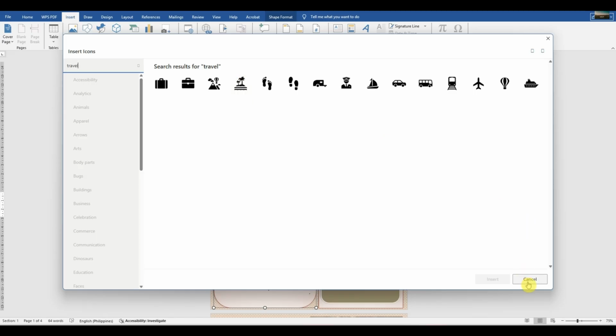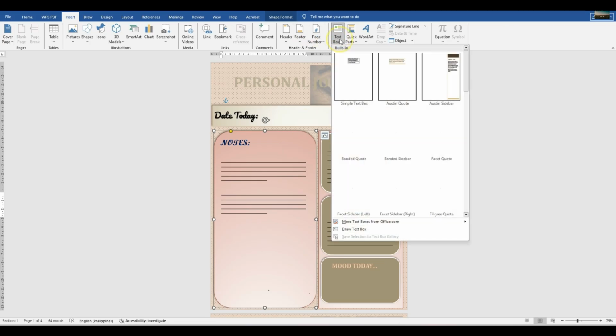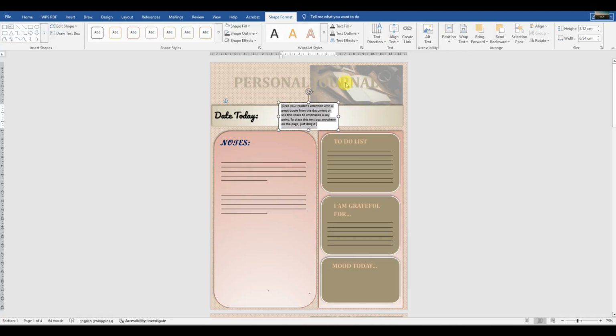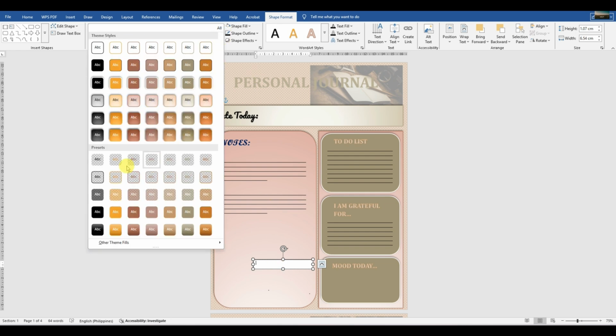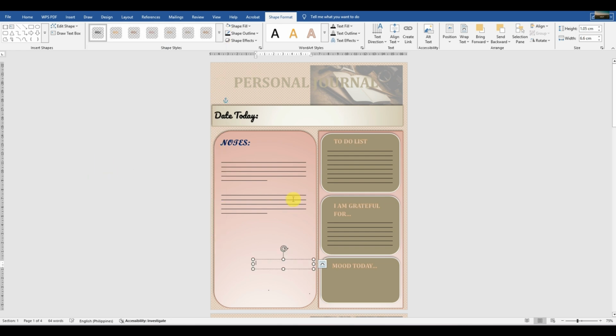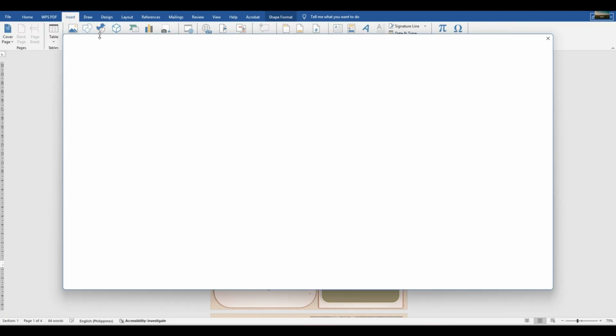But I suggest before you add that, so that you can move it around, you insert a text box first. So add a text box, for example, I want to put it here at the bottom side. So you delete this and then you adjust this to transparent, and then that's the time that you insert the icon.